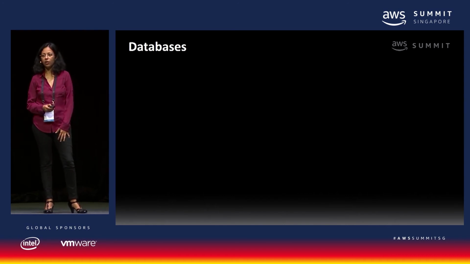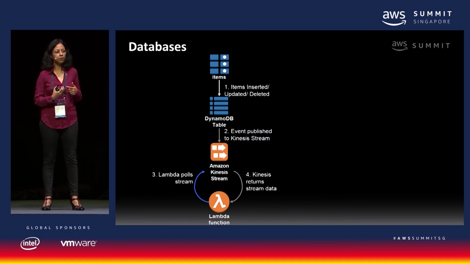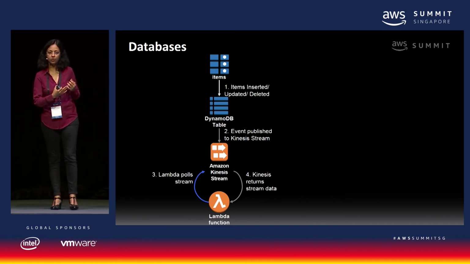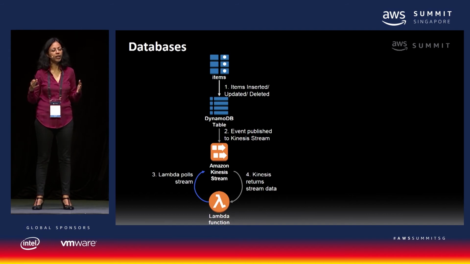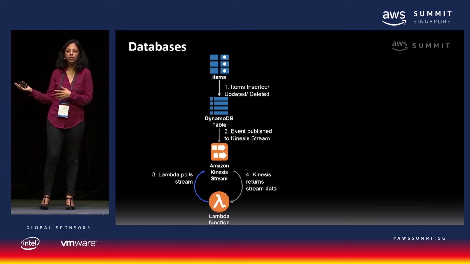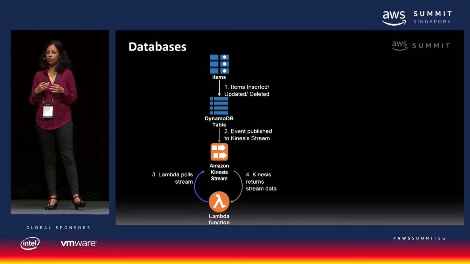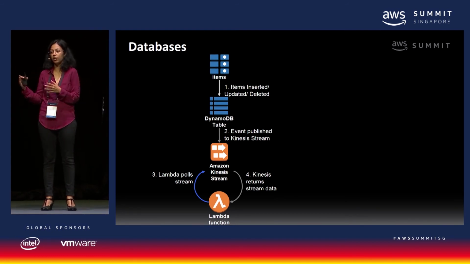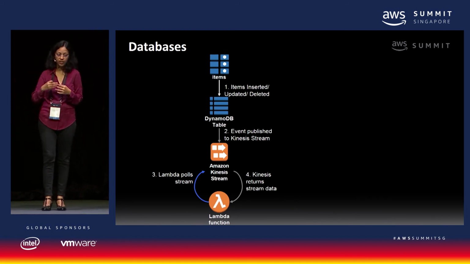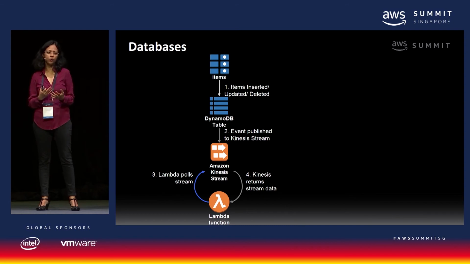So let's look at how Lambda might help in the database world. The first diagram you see here is an example of implementing change data capture for the NoSQL database DynamoDB. Change data capture is just the process of logging all the changes to your database, typically with the intent of replicating your database elsewhere. You can do that for DynamoDB by first enabling streams. DynamoDB streams are built on top of Kinesis streams. What that does is all changes that occur to your table are now written out to the stream. You can then have a Lambda function read these changes from the stream and maybe replicate the data to another DynamoDB in a different region, or it could probably just transform the data.